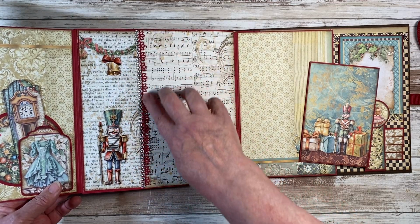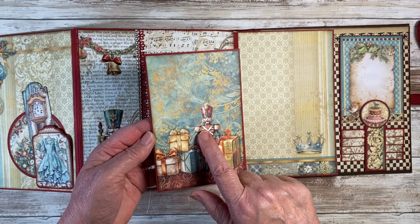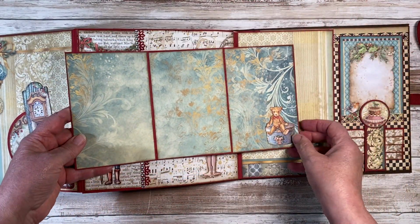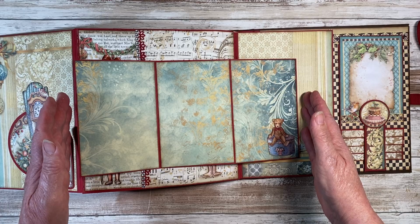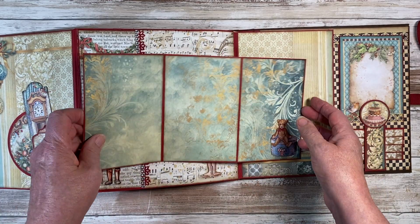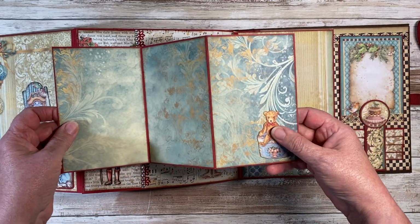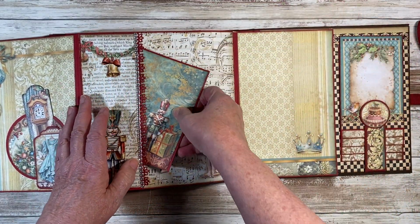Here's some bling as well as my die again. And I made another one of those photo cards using this sheet of paper that when you open this up, it carries the theme through. And then on the reverse side, it was the other half of this, because these are 12 by 12s that we cut in half at 6 inches, again scoring at 8 and scoring it at 4 so that you fold them up. So you can use one sheet of paper that would cover both sides. This is an ephemera piece. That will tuck in right there.